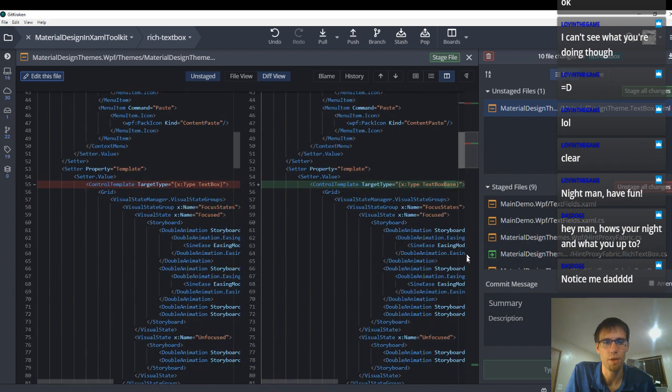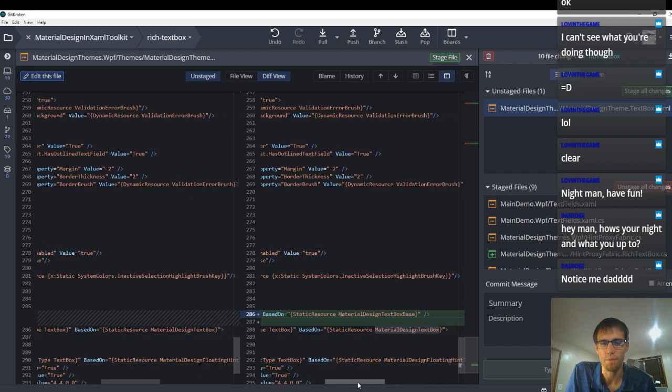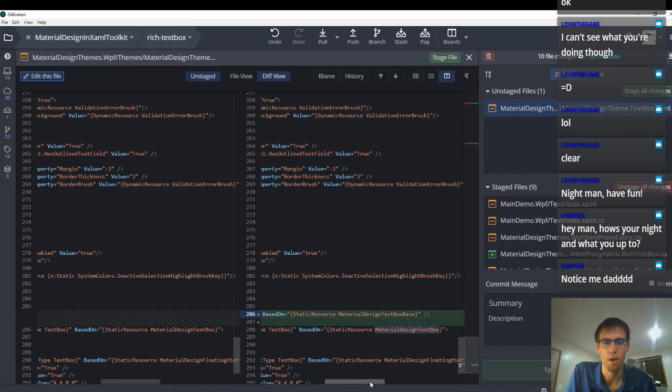Updated the control template to match, and then changed this guy to just reference the Material Design Text Box base control. That way anybody who's still using this style, everything still works, so there's just a new parent to it.